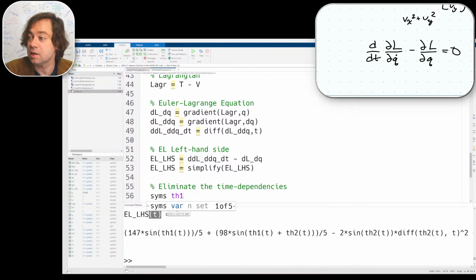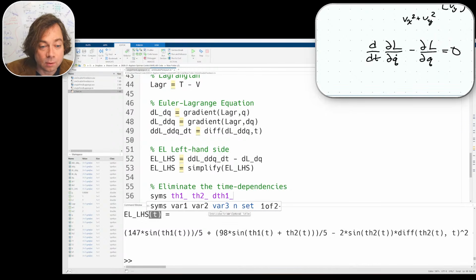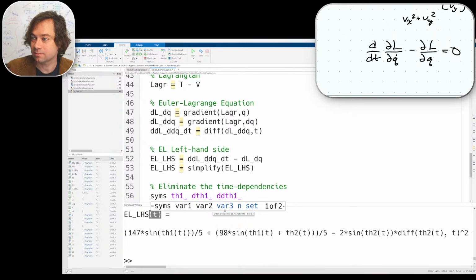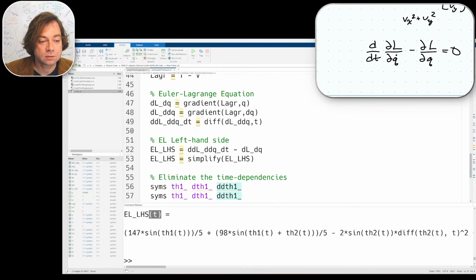So we have theta1_, theta2_, dtheta1_. Actually, here's what we'll do. We'll do this in order of theta1s first: theta1_, dtheta1_, ddtheta1_. I'm going to repeat that for theta2.